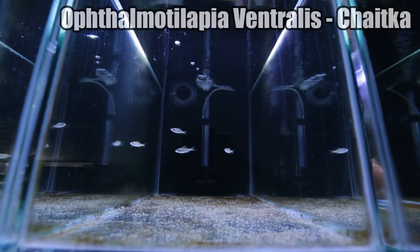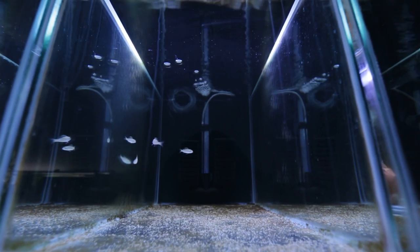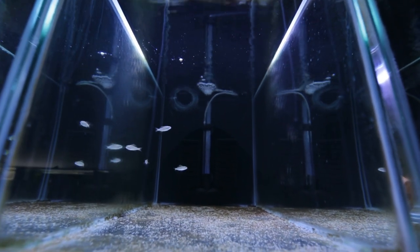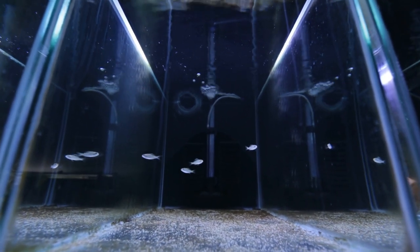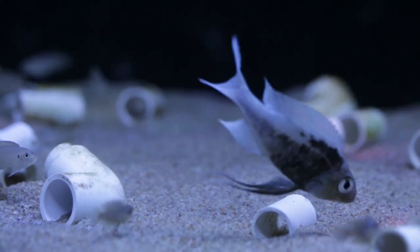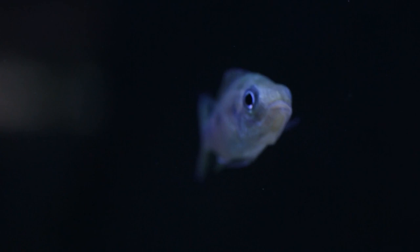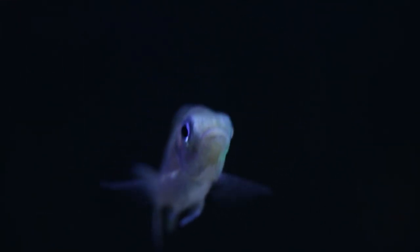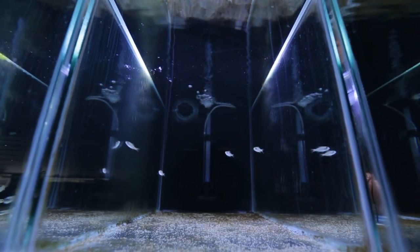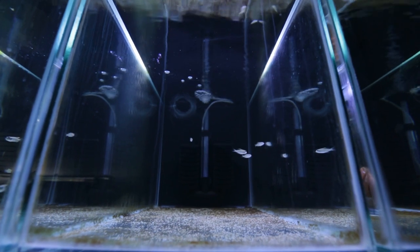The next tank getting an update is my Ventralis Tritica fry tank. These are the four fry that survived from the first spawn of my female — they're growing quite well, just over an inch now and about a month old. They are very fast growers compared to the Altolamprologus calvus. They're midwater fish and silver at the moment, but males turn a beautiful iridescent blue. The female is holding again and I need to catch her out of the four-foot aquarium to let her raise fry in peace away from the three males. I did have six fry in here but left the female in a little too long and she ate two, so lesson learned — I won't leave her in with the fry next time.